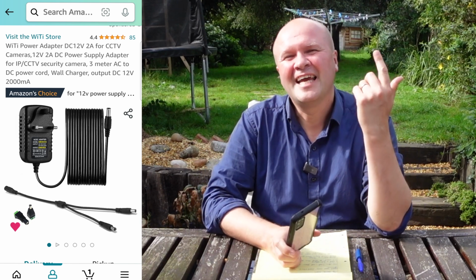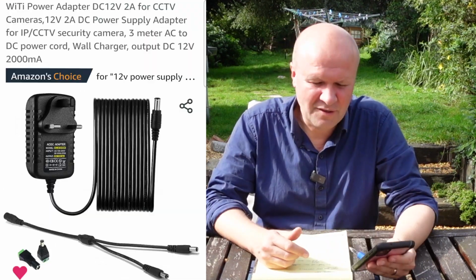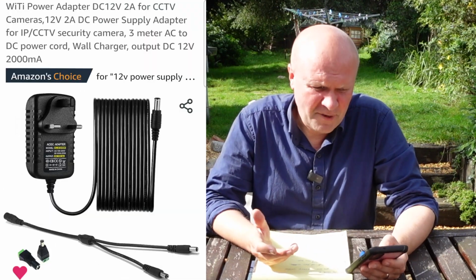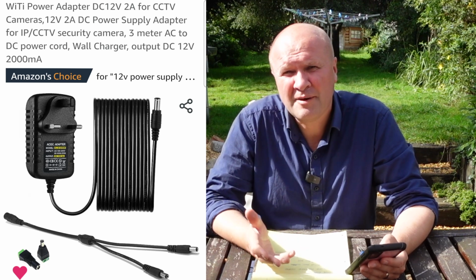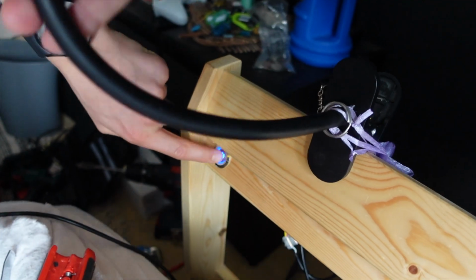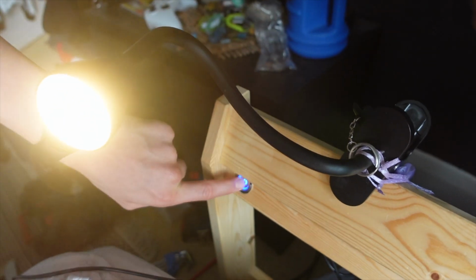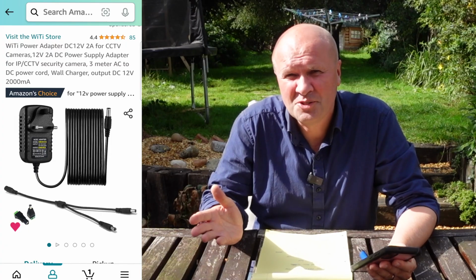Put my Amazon app on screen here, but obviously you can do this from the Amazon website. I've just put it here because it looks good on screen. I'm gonna buy this. It's a 12-volt power supply for a new project for my son's bedroom, where we're gonna put lighted switches up on his bed. I don't know how that's going to go, but the first thing I need to do is to order this power supply. I know, I'm living the dream, but I think I've found just the item here.